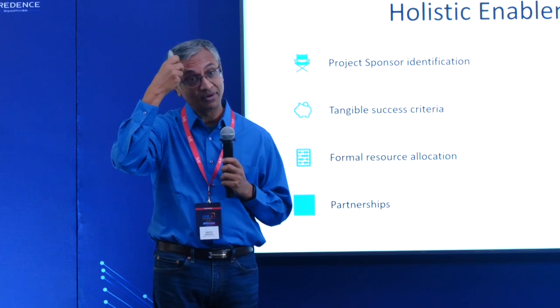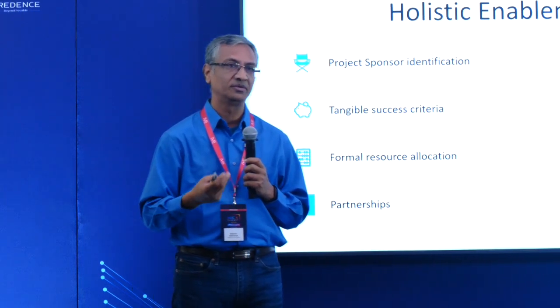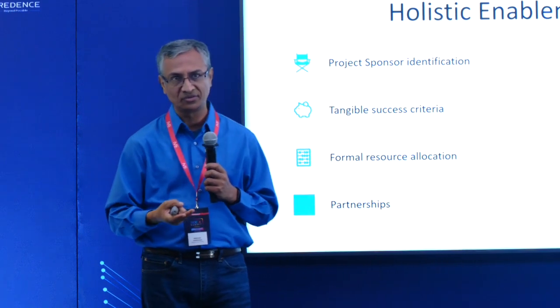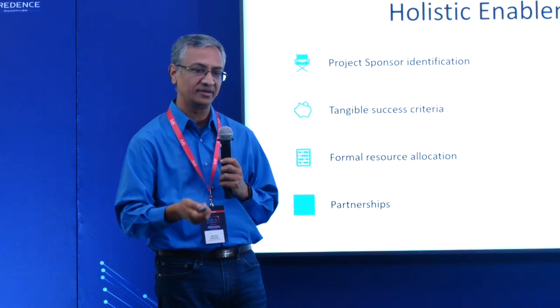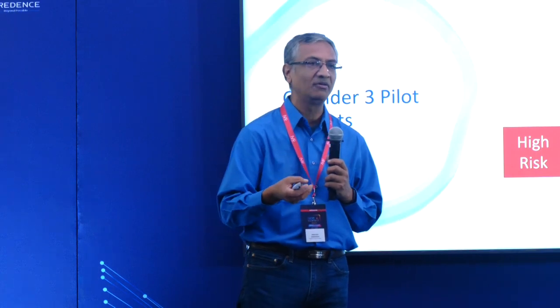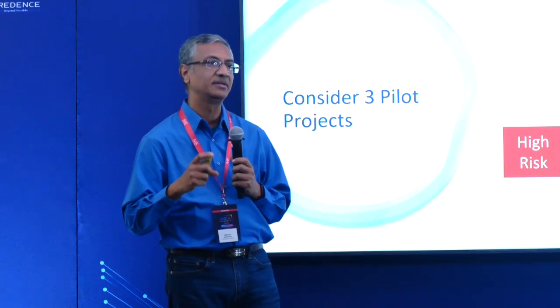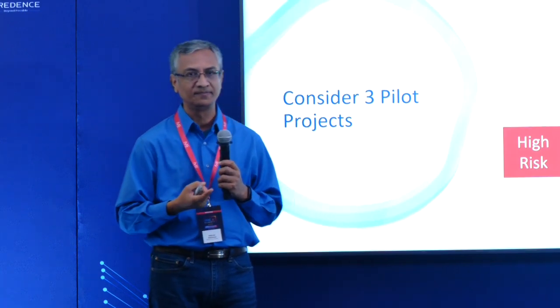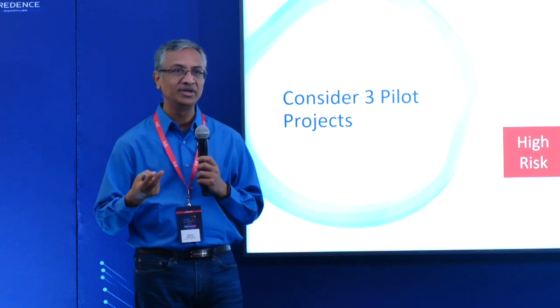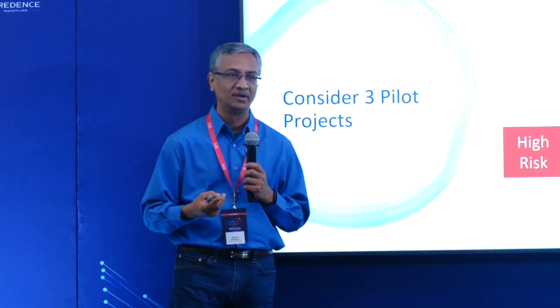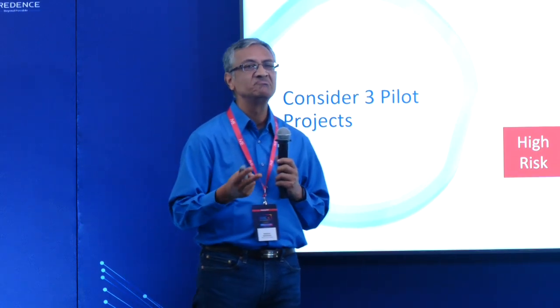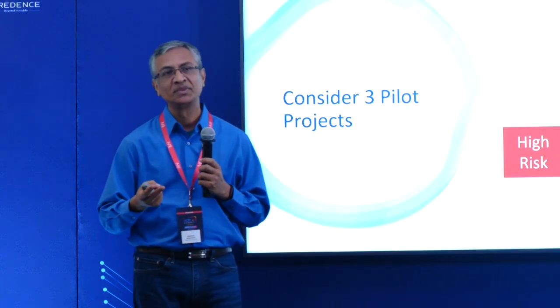So what is holistic enablement? Every project should have a sponsor, an identified business sponsor, formally allocated resources, success criteria, and enablement. Right? So assuming the AI fluency sessions in the organizations take them through this stage, then we need to have pilot projects selected. One mistake is selecting a single project saying we will give this our best. You can give it your best, but what if the project selected had its own interfaces, unique issues which didn't pan out? Then you're defeating the business case for GenAI with that, right? So not too many projects, not one, a sweet spot, right? Goldilocks, like 3.